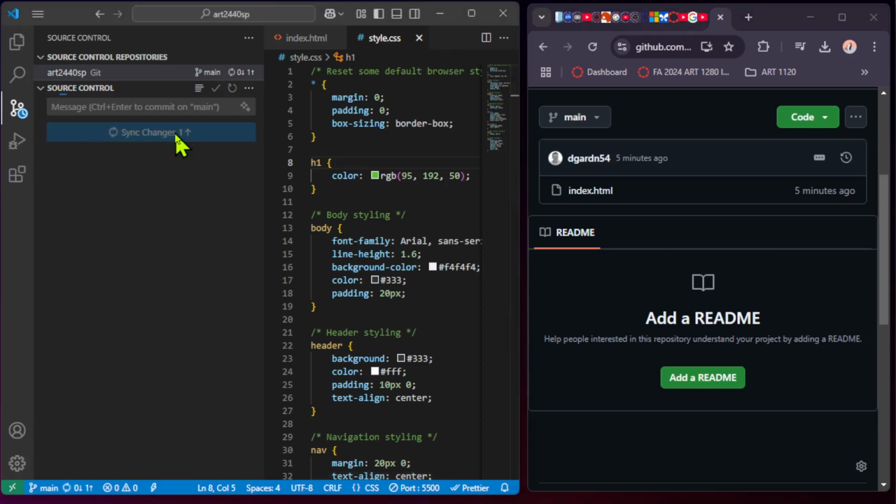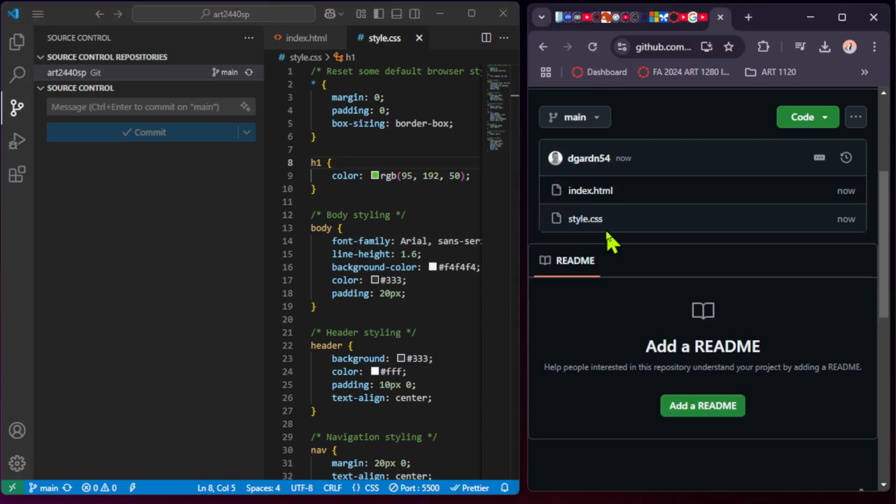I am going to sync the changes. And then when I hit this, here we've got the style CSS.